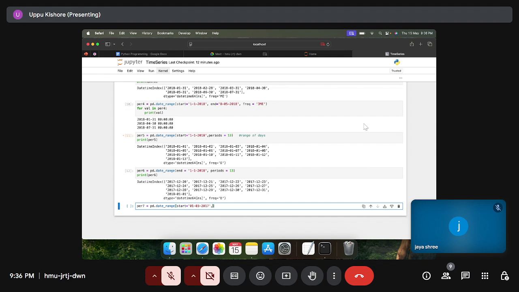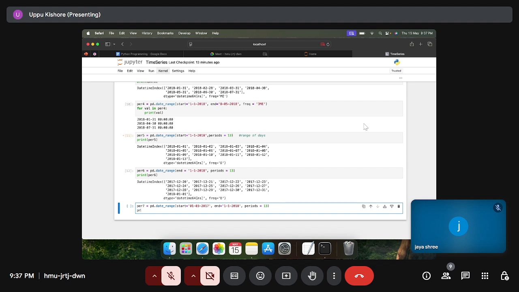This is my start date. As end date I'll give 2018. Now I'll pass periods equals 13, and print pr7.